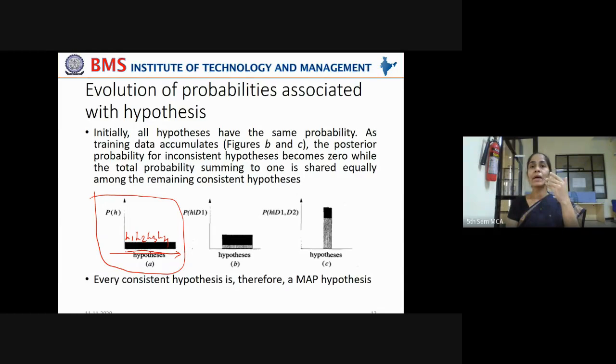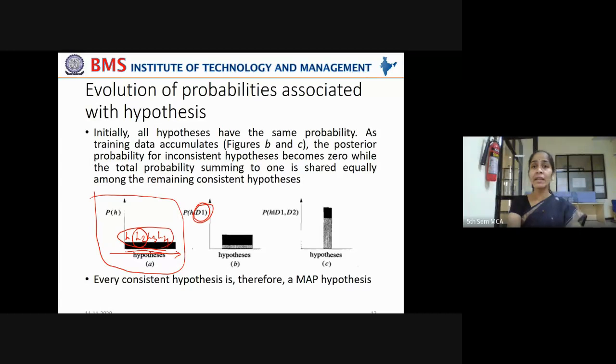Now you observed data of some 10 million Indian patients, and among them 90% recovered. In that case, your hypothesis will start becoming narrower and narrower and grow with respect to one particular hypothesis. Initially, here 4 hypotheses are sharing equal probability. But see, when training example 1 is observed, there is more knowledge about the probability of these hypotheses. So it becomes narrow, and with respect to one hypothesis, it starts increasing, and with respect to other hypotheses, it starts decreasing. It says that H1, H3, H4 are not consistent with the training example D1. So their probability reduced and H2 probability increased.